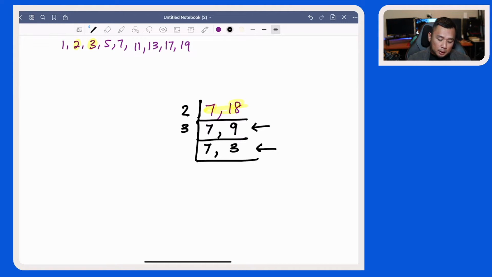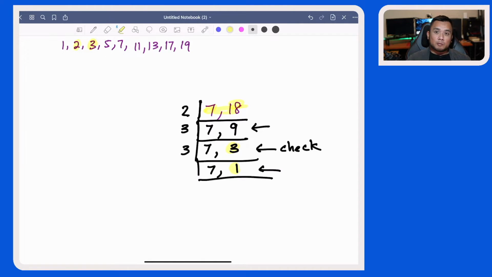Let's now do another check. We're now going to check whether the numbers in this row can still be divided by 3. So we know that the number 3 here can be further divided by 3. So I'm going to write down 3 here, create another row, copy 7 down. 3 divided by 3 will be 1. You can see here that the second number has been reduced to 1. However, we cannot stop yet because both these numbers have not been reduced to 1. As you can see, number 7 is still here.